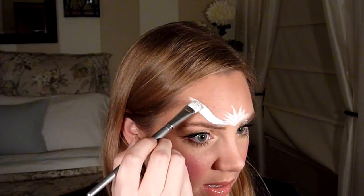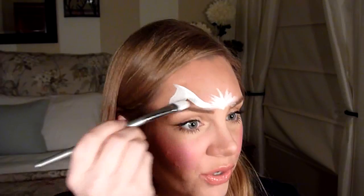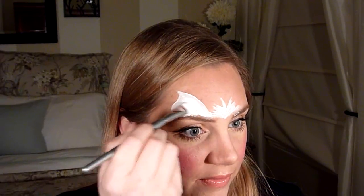I always start with the little hairs in the center. To do that, I put the bristles straight down and just flick up. I go highest kind of in the center and then fan the hairs out. From there, you're just going to drag your brush a little bit and go up at an angle, then down in kind of an S-curve and fill that in — so that's the little kitty ear. Then the second ear over here.